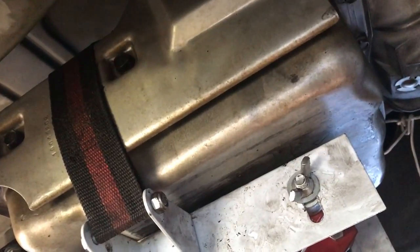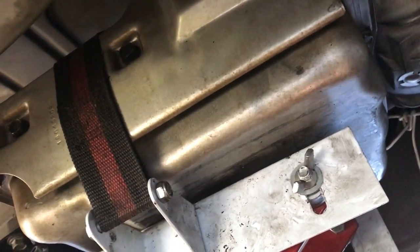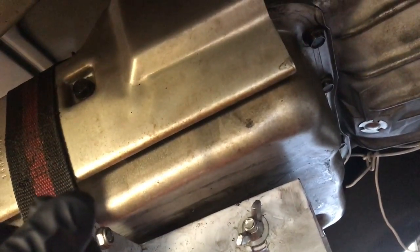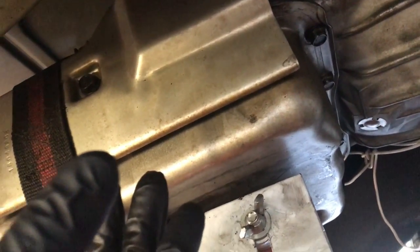So once I undo this, I can untie it. I can just slip it back through the bolt hole. You don't want to tie it around the bolt hole, because you might have trouble getting it undone. Just loop it through, and that way you can just pull it out. Once I get that undone, I'll have to move the converter towards the flex plate just a little bit to bolt it to it.